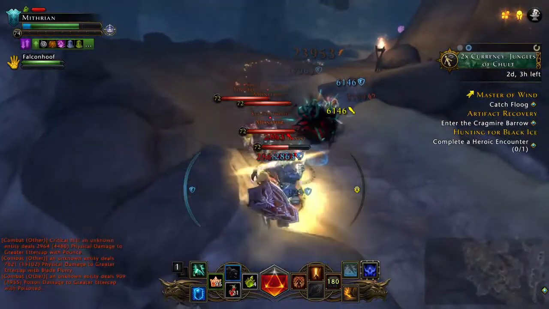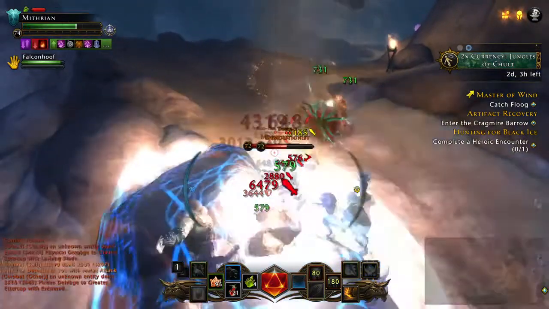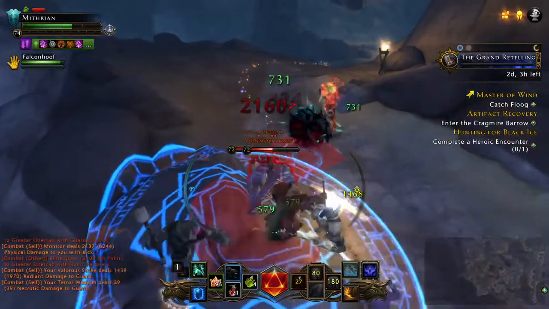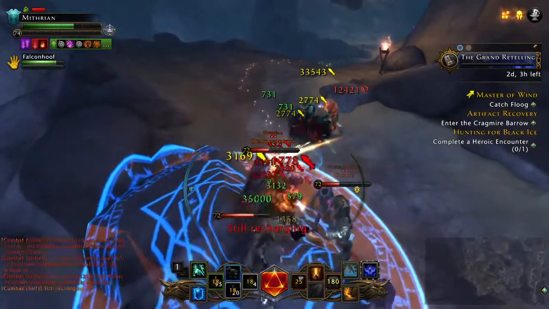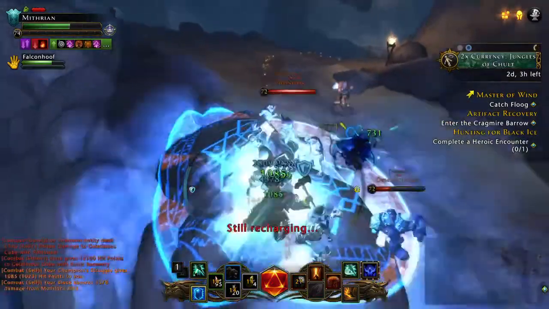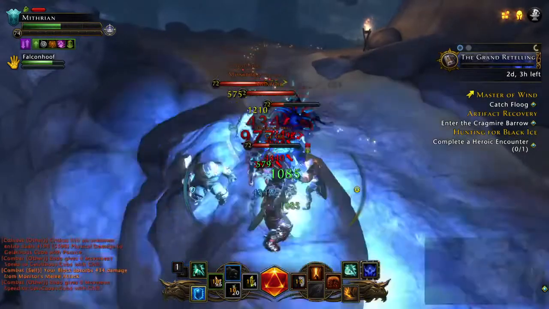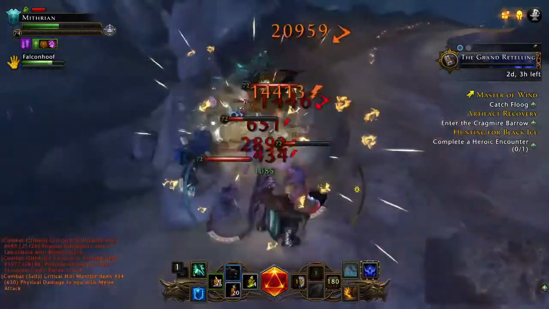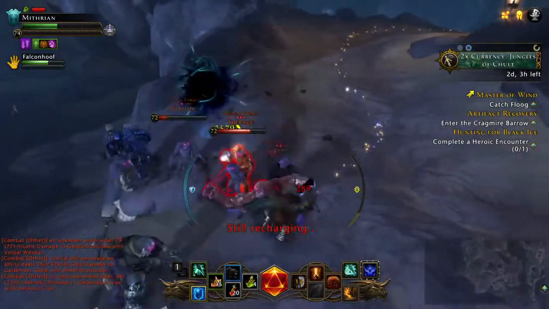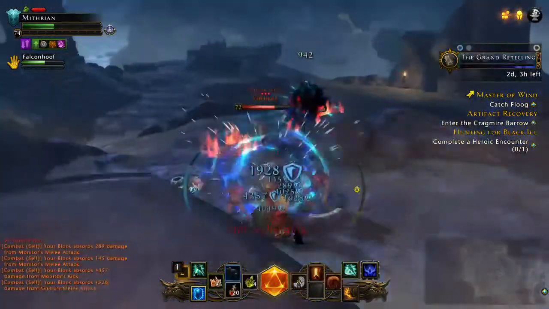Nah, the heal is better. That heal's the better of the two heals. I need my circle as well, that's what I also need. Get my shield up, stand in the circle. Right, smite him. God damn, this new build. Right, heal me.